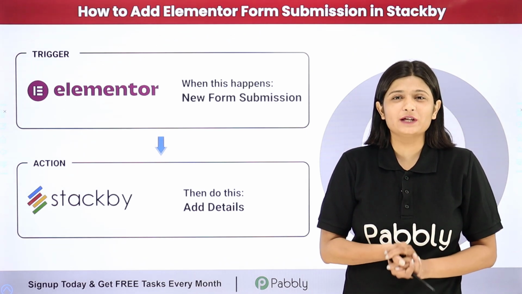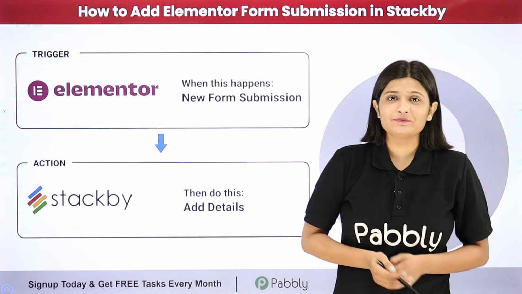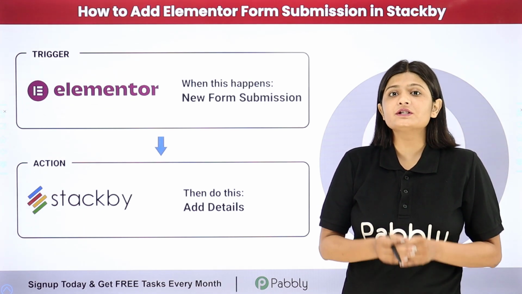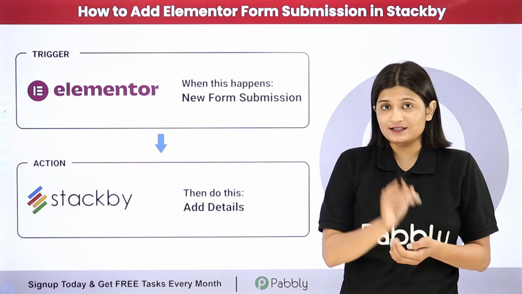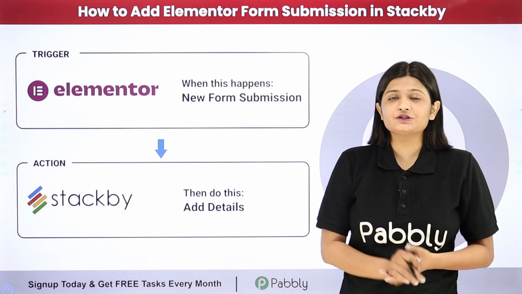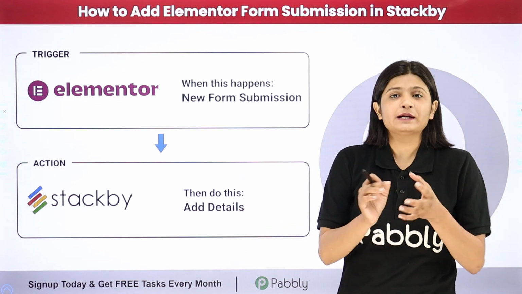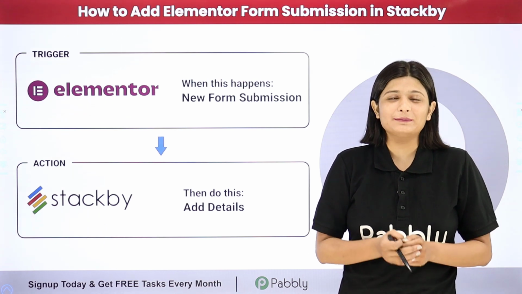So in this video we are going to learn how to add Elementor Form submission in Stackby. So let's suppose I am running a retail business and I am collecting all my customers from Elementor. Now I want that whenever a new customer fills this form, all the details related to that customer are automatically added in my Stackby account. I completely want to automate this process, and to do this automation I am going to use Pabbly Connect.